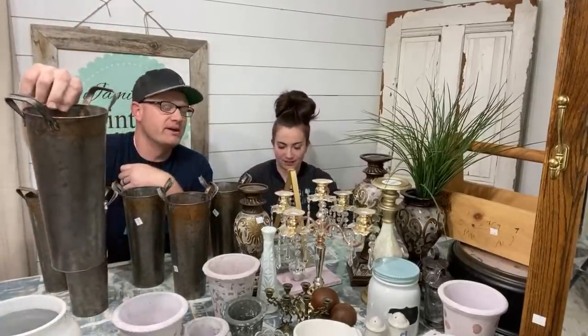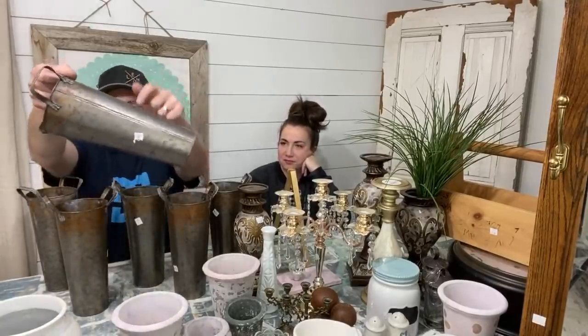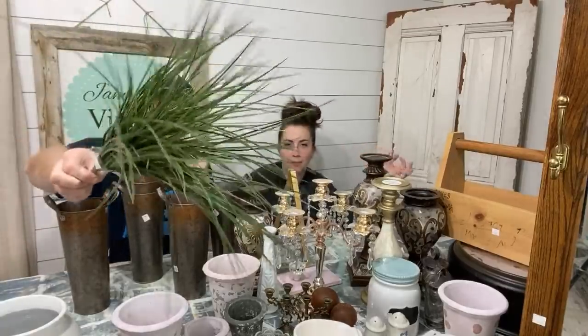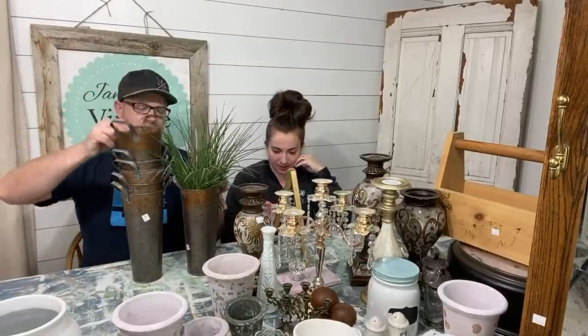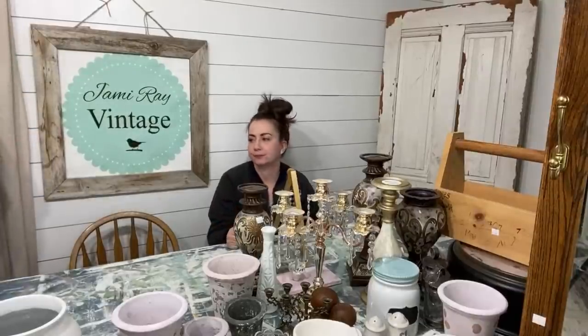These are just vases — there were probably 30 of them at one thrift store. They were $2 each. I'm assuming someone had a wedding and these were centerpieces. They're trying to be galvanized but they're rustier and more rustic. We won't paint these; we'll just put them in the shop. They're perfect for springtime — people are always looking for things to display flowers or greenery. We'll probably sell them for $6.95 to $7.95. Greenery priced separately — usually about $6, and people buy it all the time.